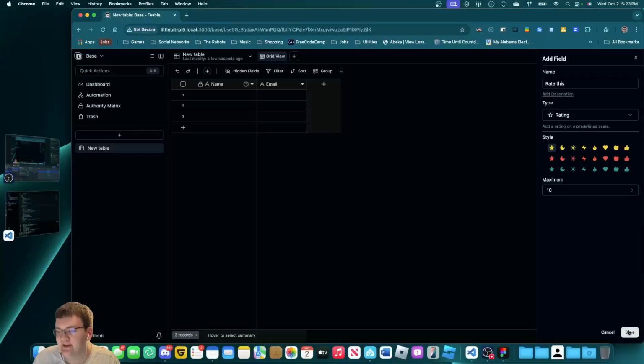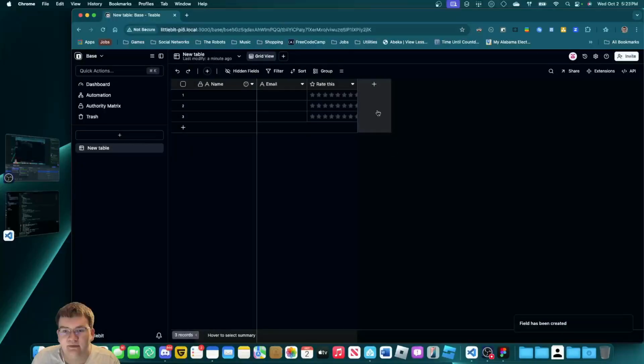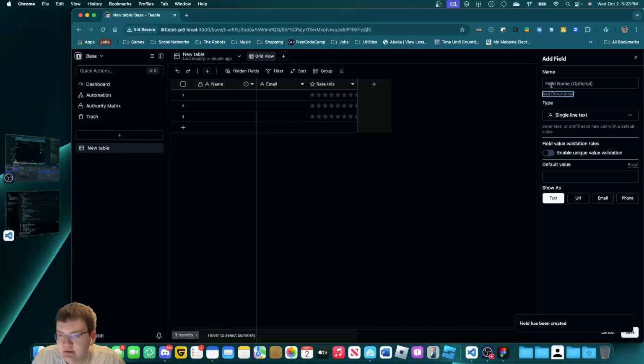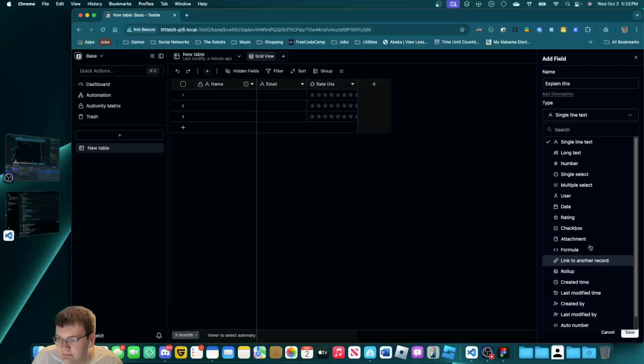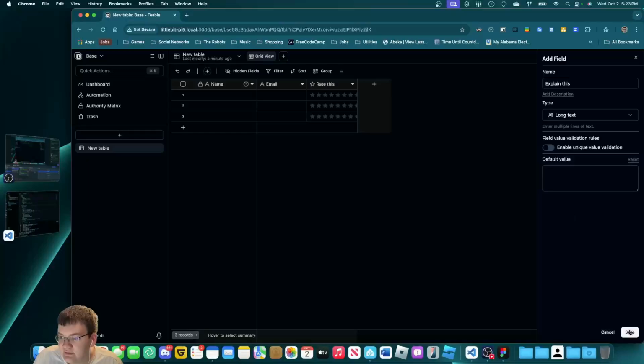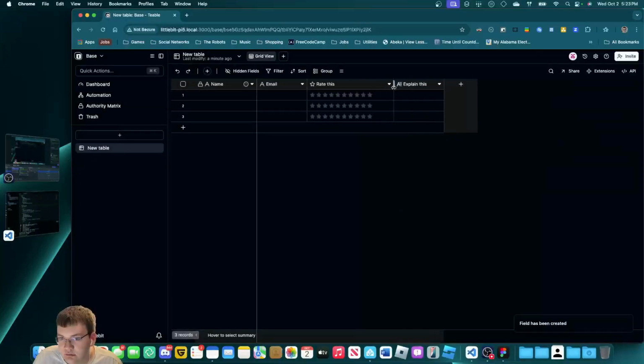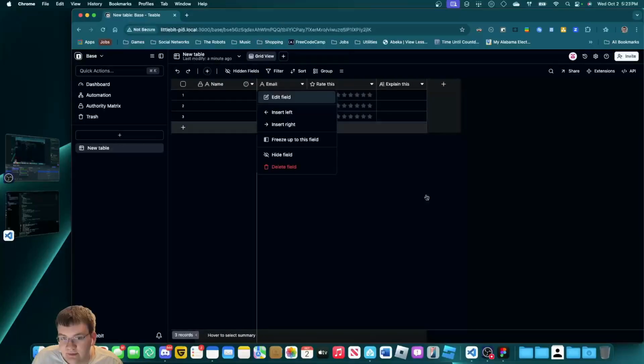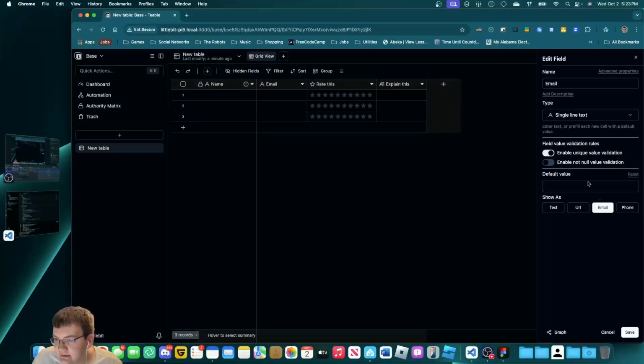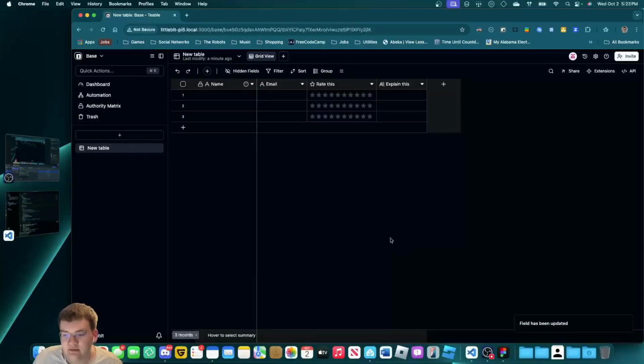We'll say it's from 1 to 10. Hit save, and then explain this. Long text, save. Then for the email, we add enable unique value validation. And then we take all three of them and delete them.